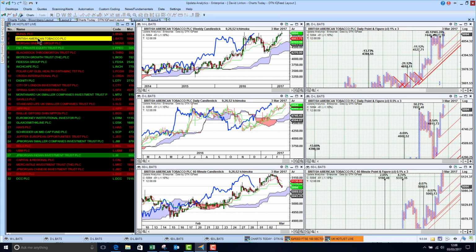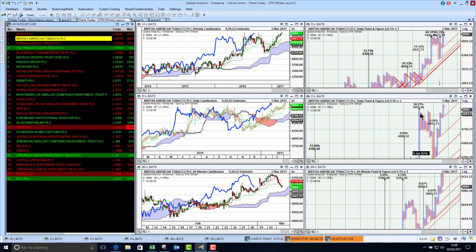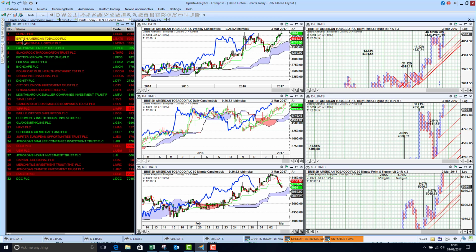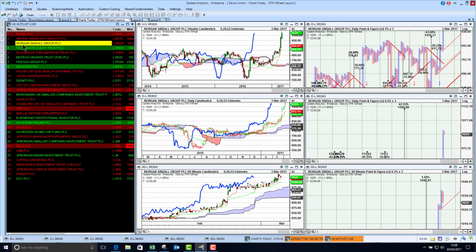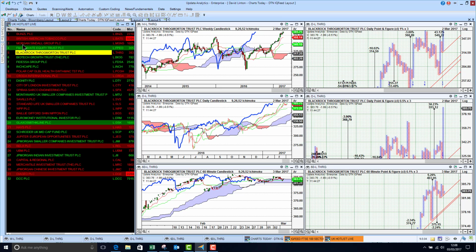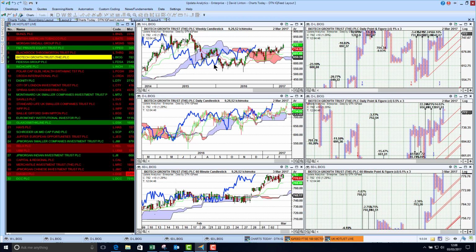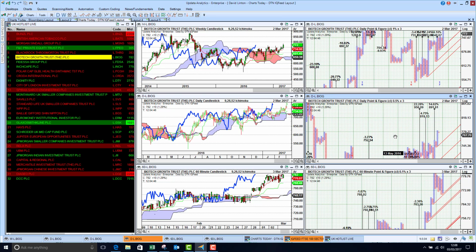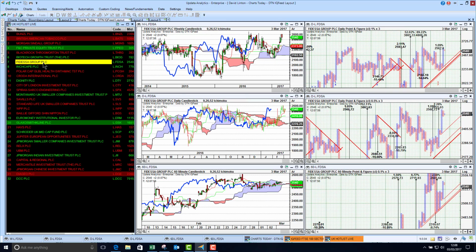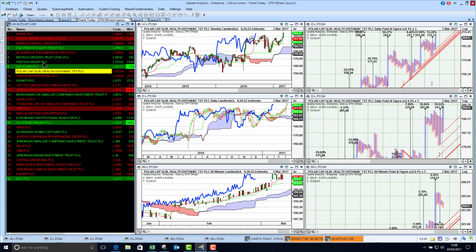It's super quick. So this is British American Tobacco. Some people might struggle with that ethically, but we've got upside targets here, 50% upside target, and we've got short-term upside targets as well. And I just literally go through, and we can see here now where the best-looking stocks are. Not so good there. This is BlackRock Mountain Trust, so it's including investment trusts, looking pretty bullish on all three charts, but a shortage of multiple targets. This one's got quite good medium-term targets. So there's a biotech growth trust, and you can see by doing this process that we're really getting right down to the data. Inchcape has got a shortage of short-term targets.